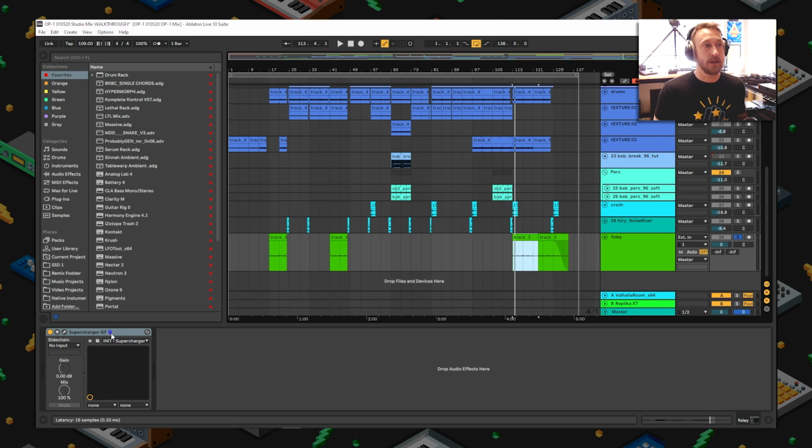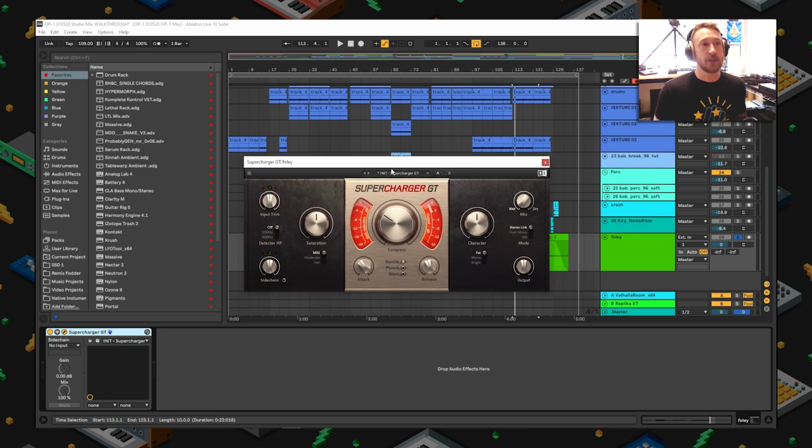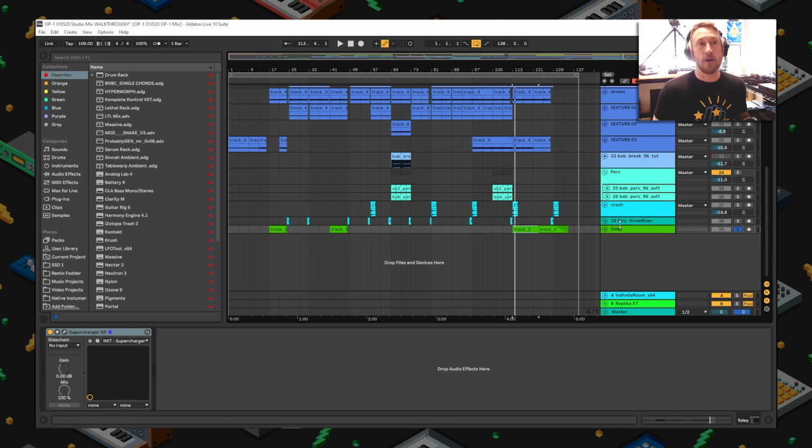Everything that comes in from the OP-1 gets an instance of Supercharger, which is a saturation plugin by Native Instruments, saturation and compression. The reason that I do this, bump up the saturation, give it some compression, give it some character, is because the OP-1 has a master drive, which is sort of like a master compressor. It has a very specific characteristic. It does this really cool gel thing, and I haven't really been able to reproduce it in post. But one of the ways that I can get to it is by supercharging every single track that comes through. I used to use the Ableton Saturator, which is fine, but now I use Supercharger because it gives me some more control.